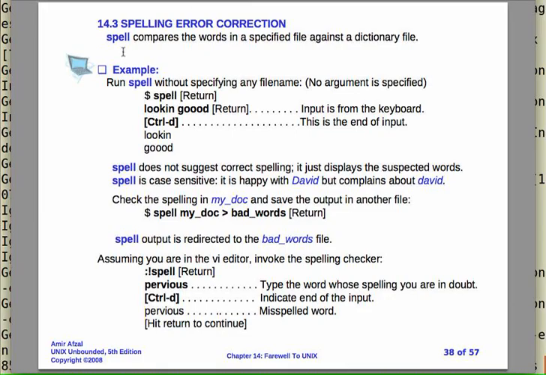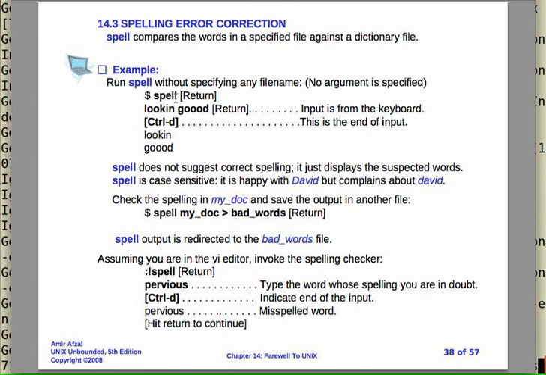Okay, so spell compares words in a specified file against a dictionary file, or it can compare words typed in from keyboard input. For example, the first examples are taking input from the keyboard.